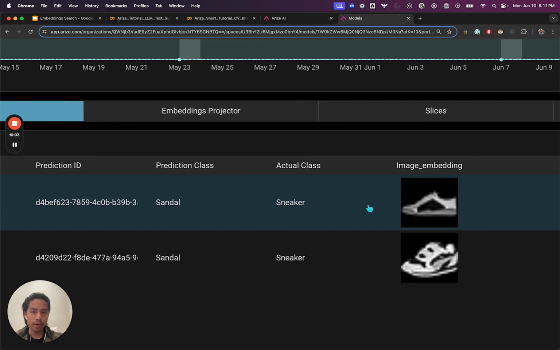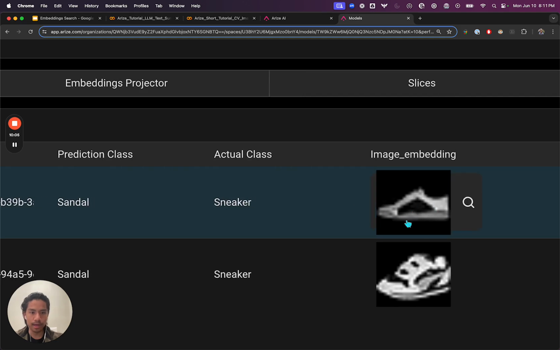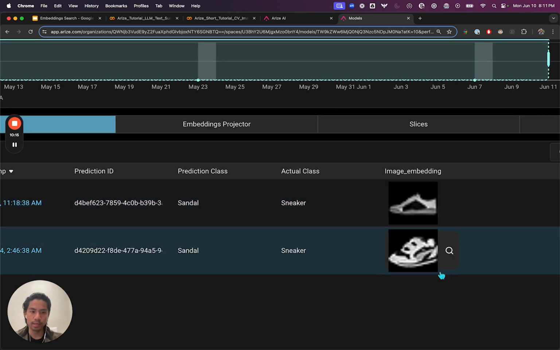But if you actually think about it, this looks like a sandal. It could also be a sneaker, but I think it is a sneaker with this black patch right here, which makes it look like a sandal. So a bit confusing for the model, makes sense. This one is also a sneaker. It could also represent a sandal, whether it's black patches or open air parts of the shoe. I don't really know, but it looks like a sneaker to me.